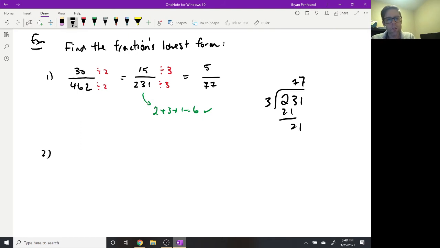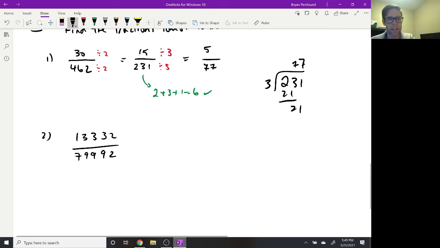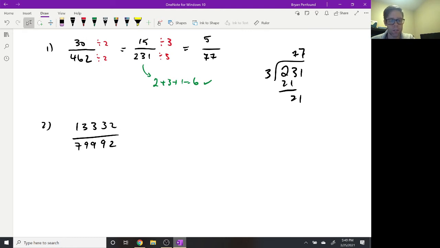And if you want, you could even go one step further and throw in some large numbers. We've dealt with some kind of tame numbers. They're not too hard to work with, but let's get a little crazy and work with a really large fraction here. So 1332, and in the denominator 79992. In this case, I suspect that maybe these two numbers might share a common factor that's bigger than 2. And I don't want to sit here and be dividing by 2 for like 15 minutes until I finally get to the irreducible fraction that's equivalent to my original one.